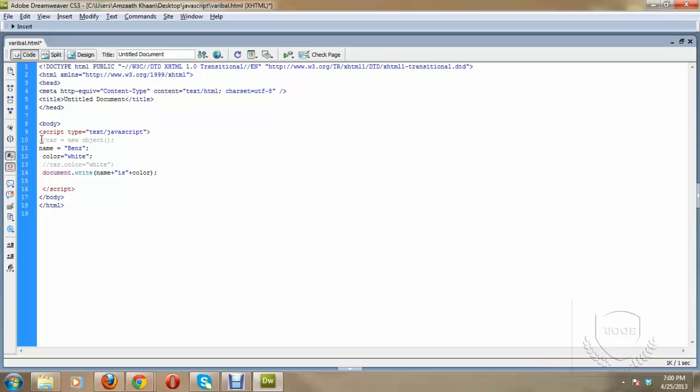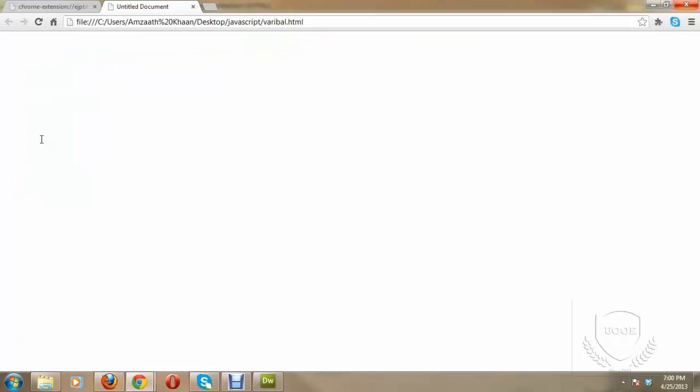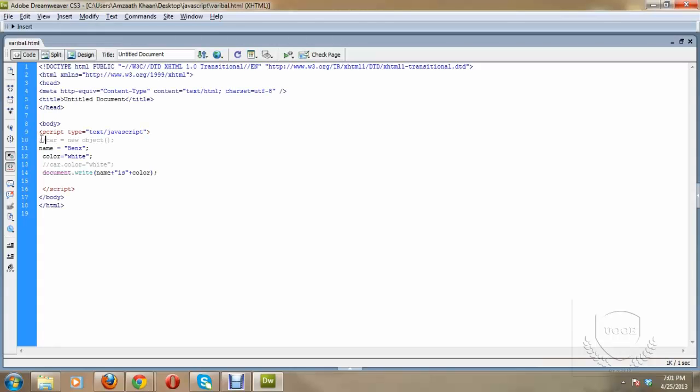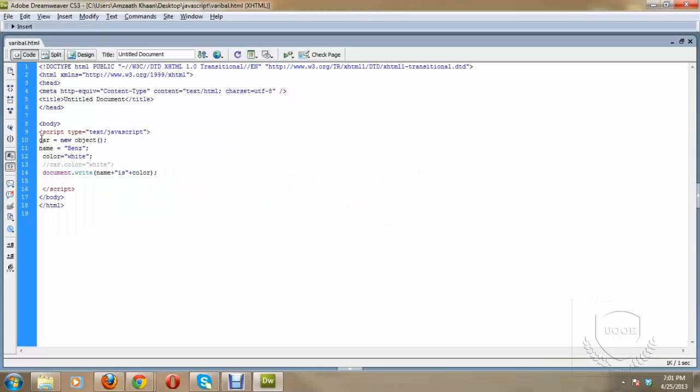Actually if you hide, the object is working. In order to test debugging, my Mozilla is not working. Okay, I will debug, and I will inform you in the next session how to create an object. I will take an introduction once again on objects and data types of objects in the next session, because here we are facing a little bit of a debugging problem, so we are not getting the result. It is displaying empty.